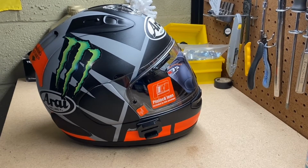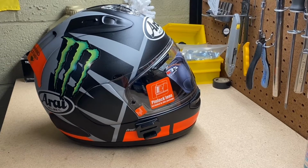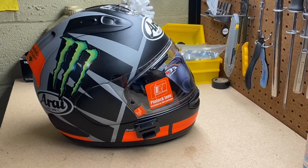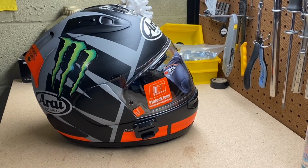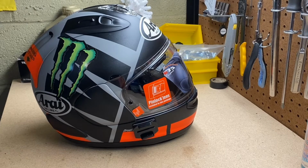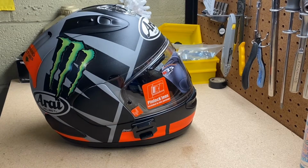Everything is adjustable inside. The cheek pads have layers of foam you can peel off. The part that goes around the top of your head is adjustable too, to make it tighter or looser. You have the neck roll. You have the chin guard. And then under the chin guard, for the summer, you can take the chin guard out and pull out the tab on the bottom so air goes around you.